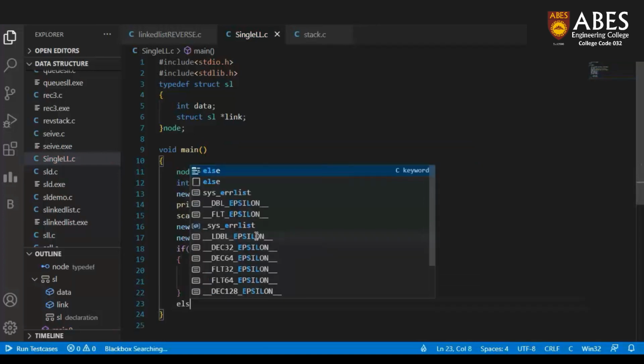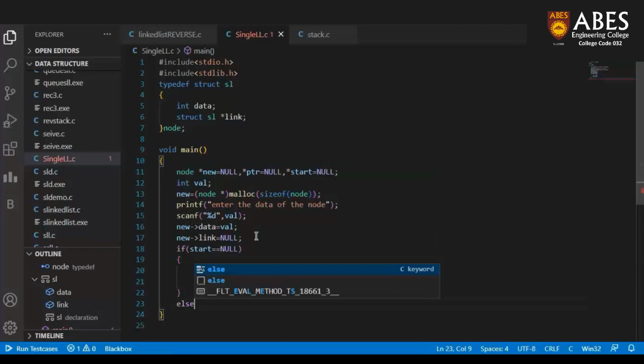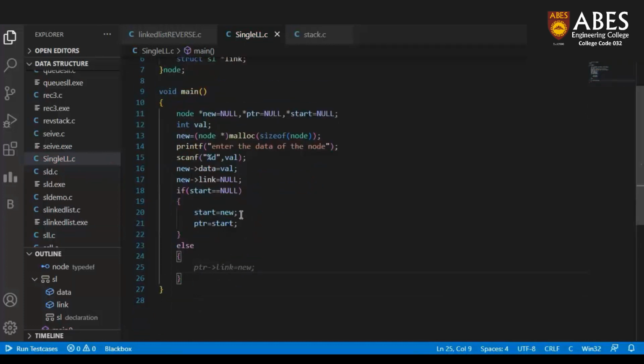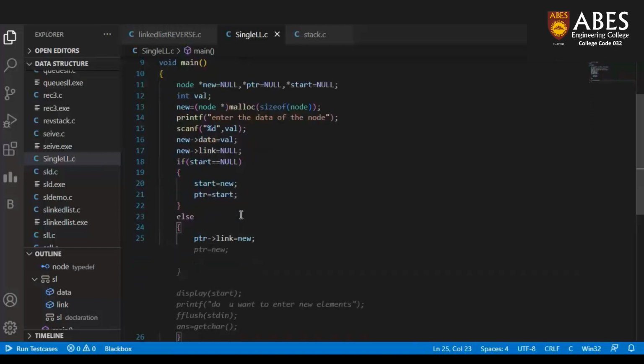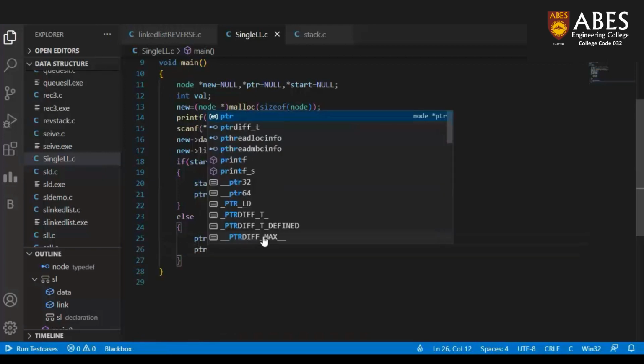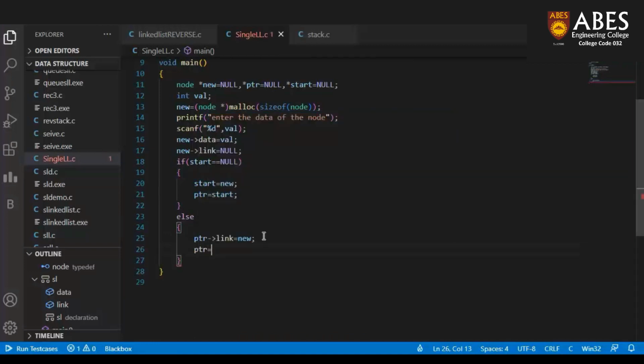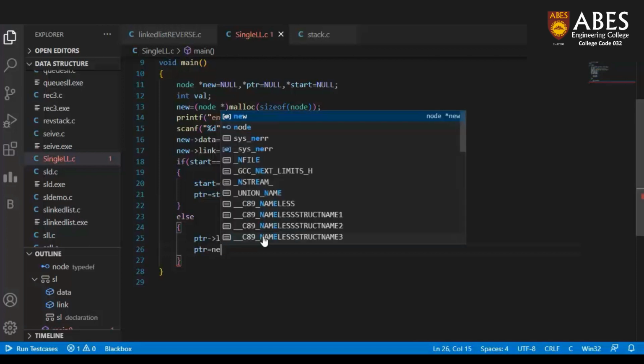Else, if it is not the first node, we will update the link part of the last node with the newly created node and update the ptr with the new node.